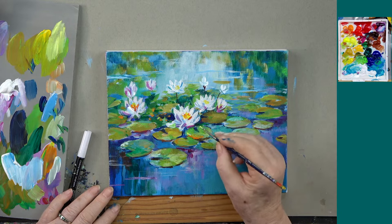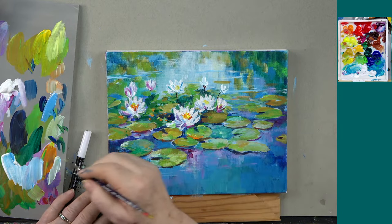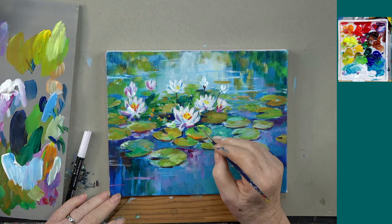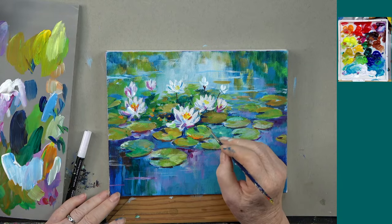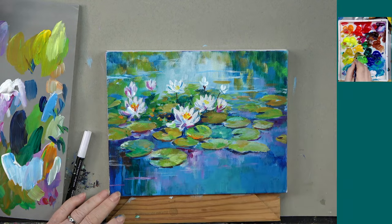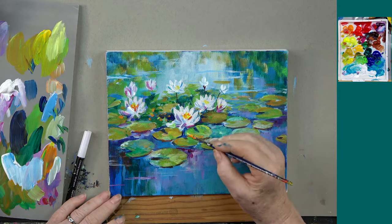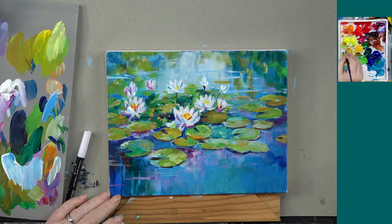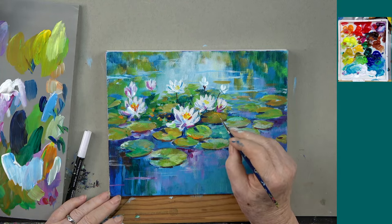So, hope you don't mind me just fiddling with this painting, but I think you guys like the story of the heist, the great heist. I've got all these great colors, and I want to use them.